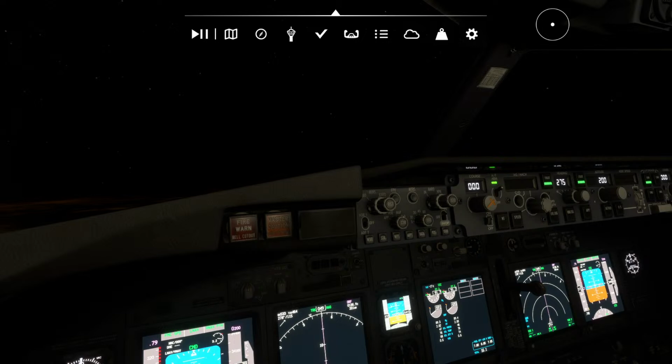Contact 118.47. Washington Center, BBI Pilots 9er Delta Whiskey, flight level 340.